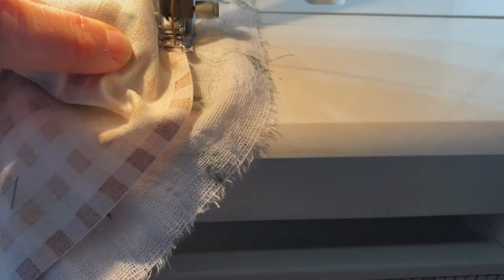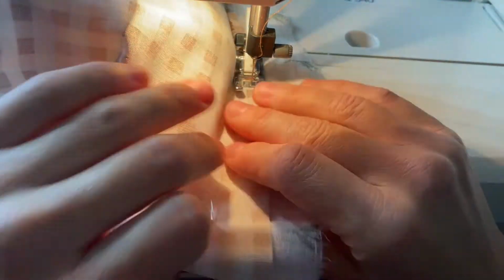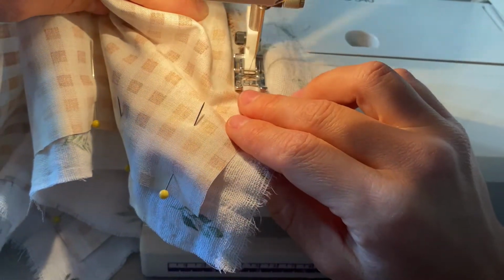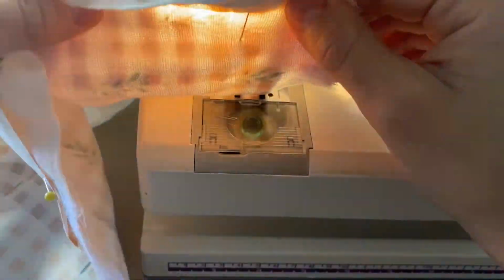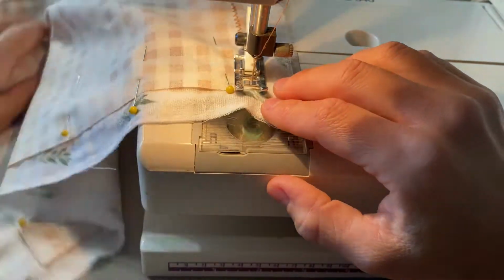I should have lessened the pressure of my foot. I think that would help a lot when it comes to the tighter areas, but I'm always up for a challenge and I just use a little hemostat to kind of help me through there. But yeah, after that, it's pretty smooth sailing from there.